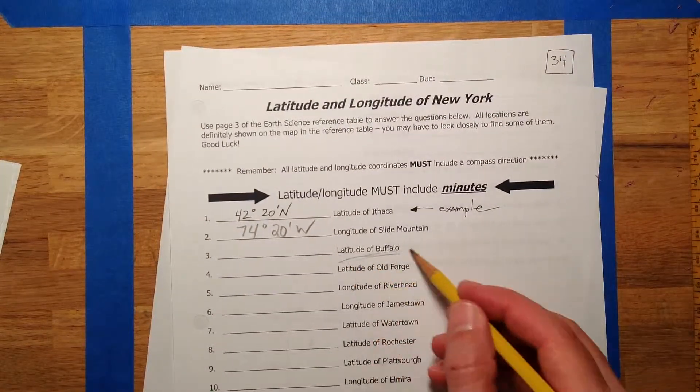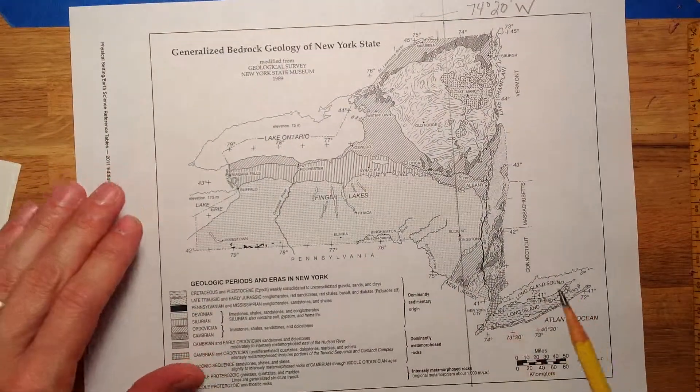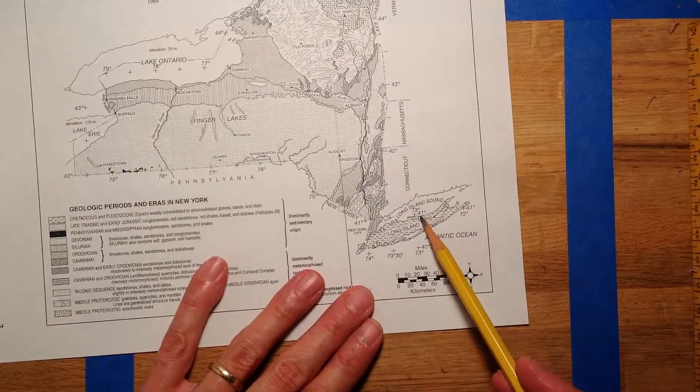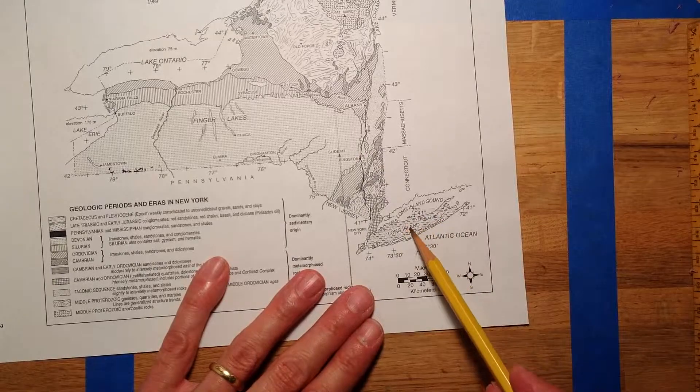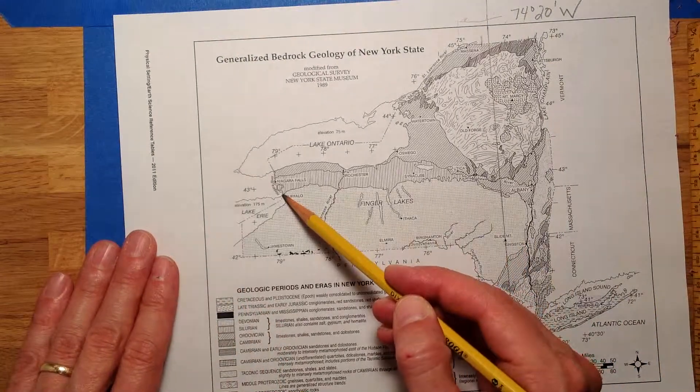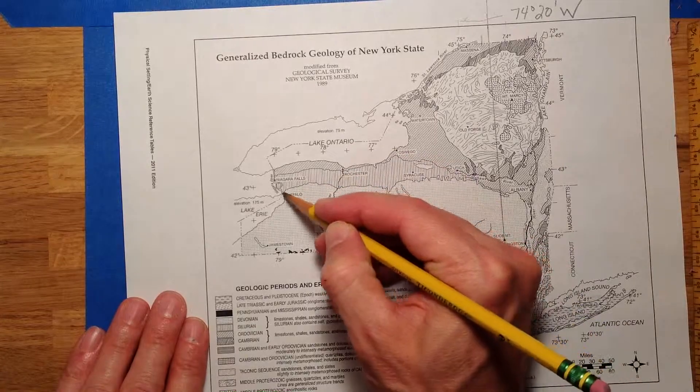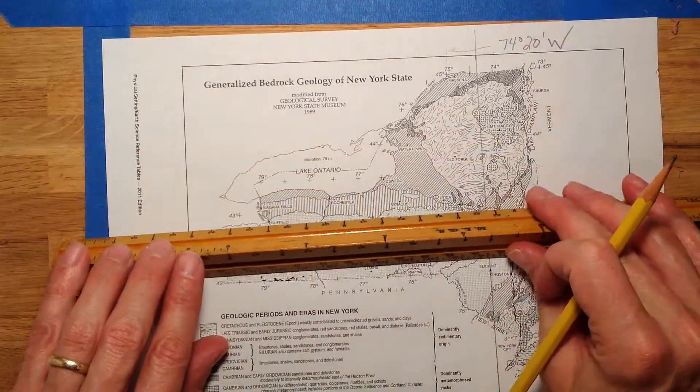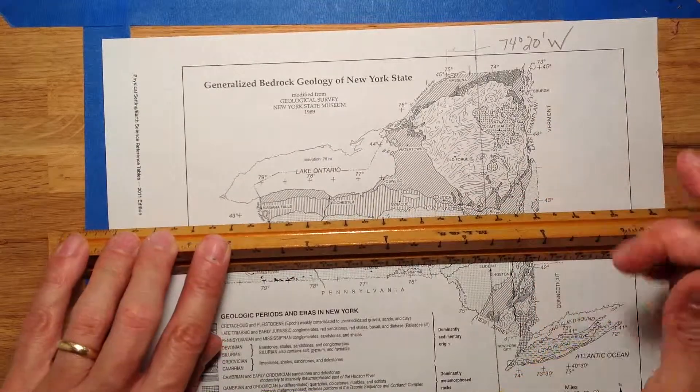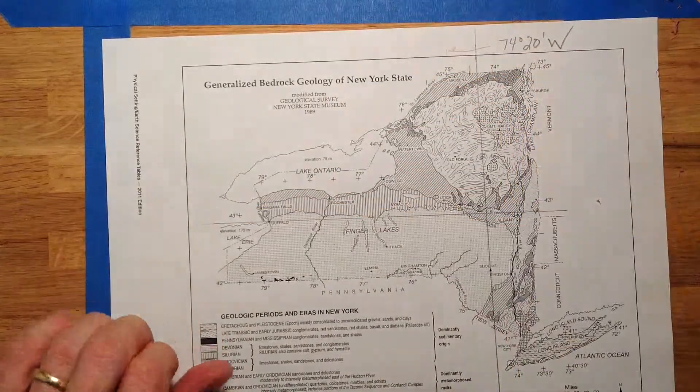Latitude of buffalo. Next one. Latitude of buffalo. So, you got to look around. And all of the things here are usually labeled. I do want to point out, if you define riverhead, it's not something that people in our area are common with. Riverhead is down here. And buffalo is right here. I'm doing latitude of buffalo. So, buffalo is at dot. The name is there, but the dot is right there. So, I will, and this is where it gets tricky again, I like to line my, make it straight on here. See that forty-three? Which I think I'm pretty good.